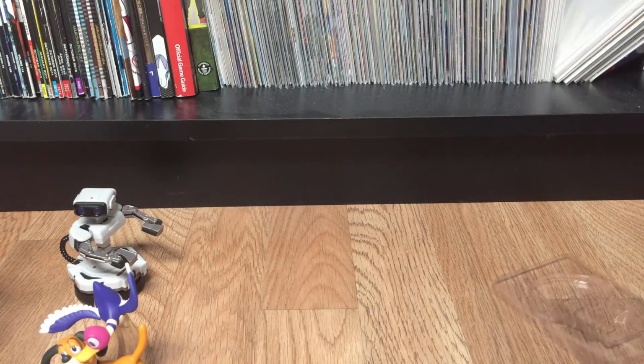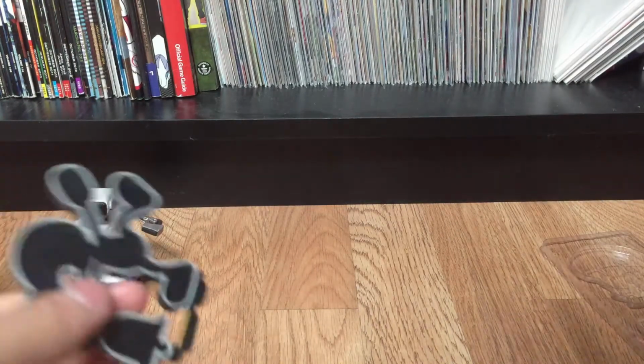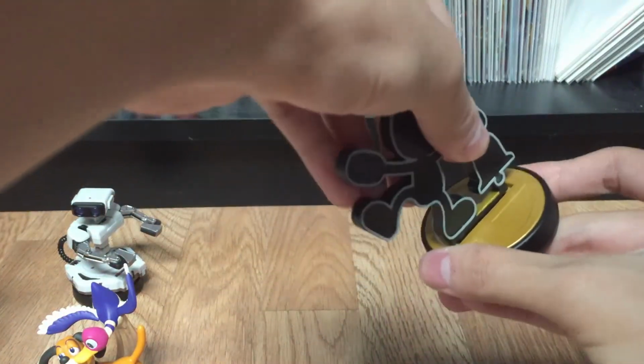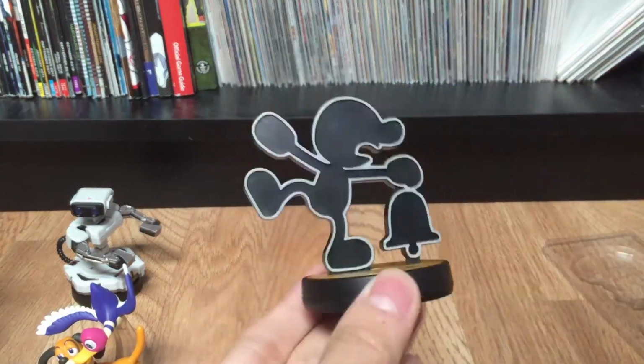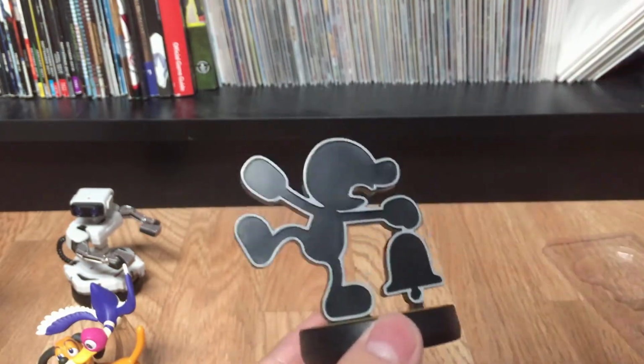And then the final one, which is probably my favorite, is the bell. The bell. Put them in like this, or like this? Like this? No? So like this. This, right? This way? Yes. Okay, so you pose them like this. Looks pretty cool. I like the bell. That's why I really like it.